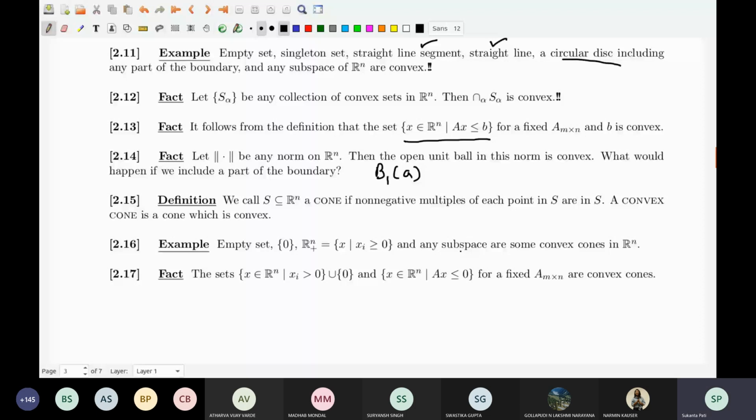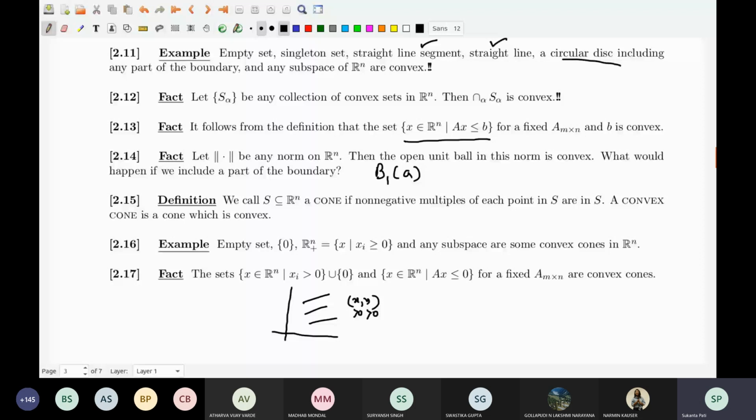Here is something. This one in R2 would look like this. So in R2, it will look like all of this part, but the boundary points, that is the top y axis and right x axis, are not included. So all these have coordinates strictly bigger than 0. I am talking about all coordinates (x, y) such that x is strictly bigger than 0, y is strictly bigger than 0. That's it. Is that set a cone? First of all, is that set convex? Yes, that is convex. Why? If I take two points, then the line segment joining them will also have all the points. So that will be there.